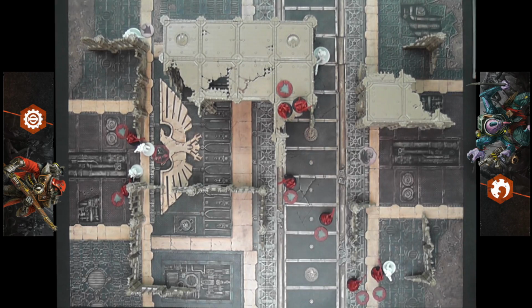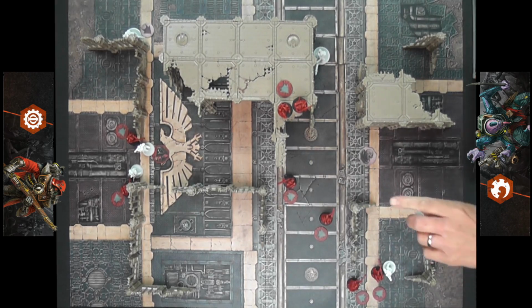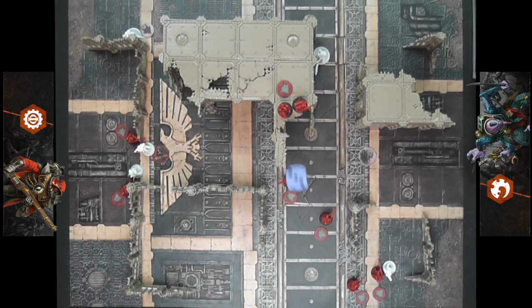I'm going to use my final command point to re-roll that because he's taken a flesh wound, hasn't he? He has, yeah. That was nearly a 6 and came back off of it. I roll sucky dice every time. And that's a waste of that last command point. Here, he's going to have a stab.